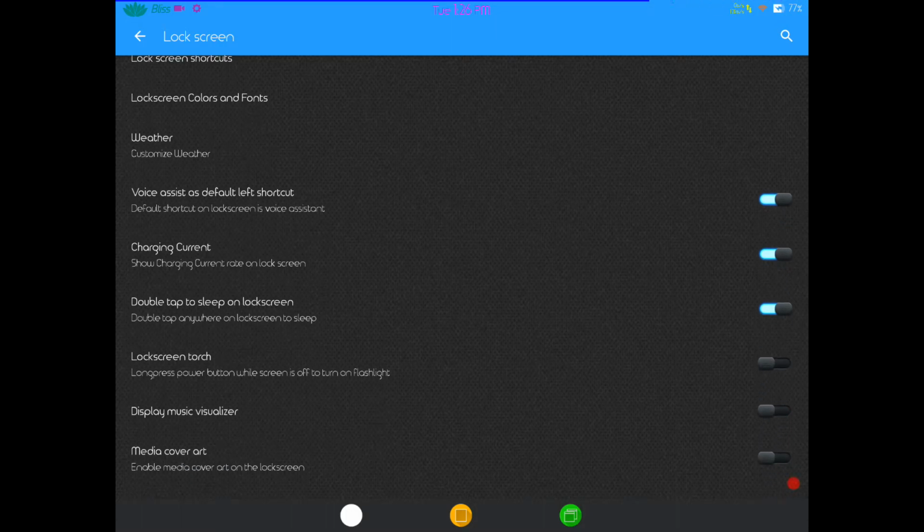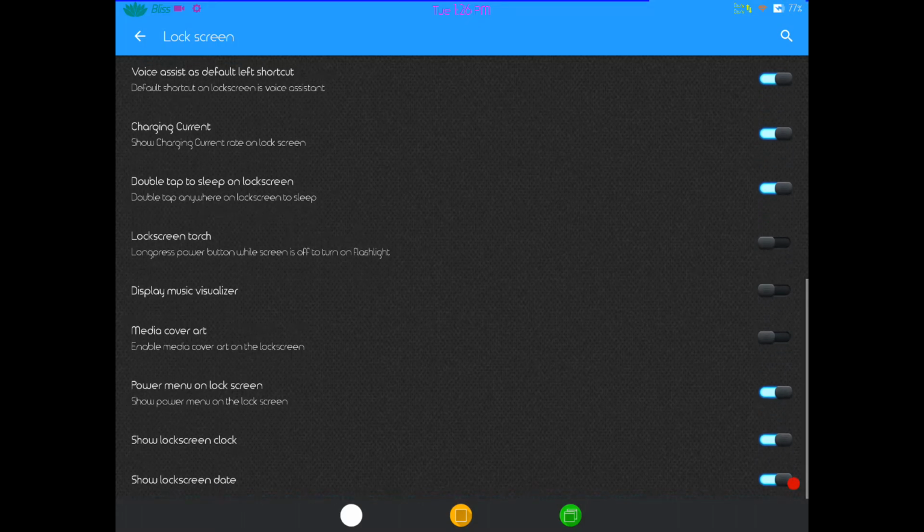Then, of course, your voice assist, charging current. I like that feature. Double tap to sleep. Lock screen torch, display music visualizer, all of that. It's all here, guys. This is where you're going to set it up at.